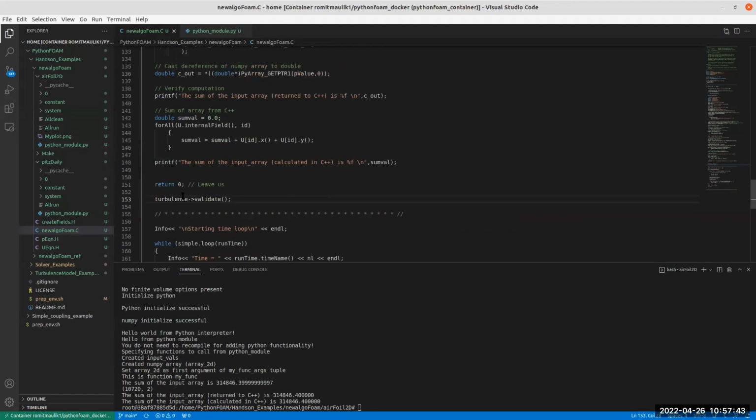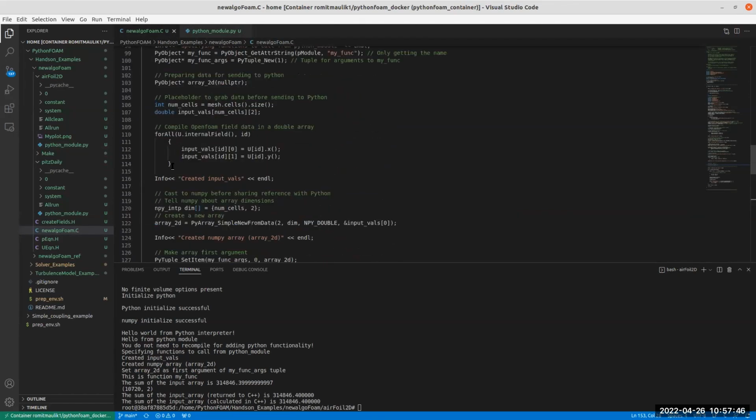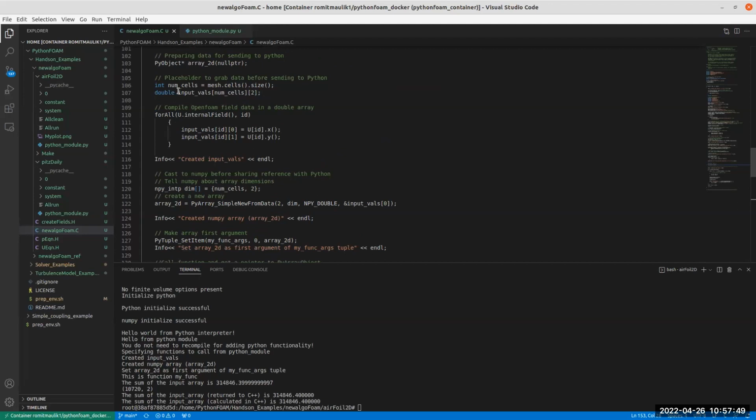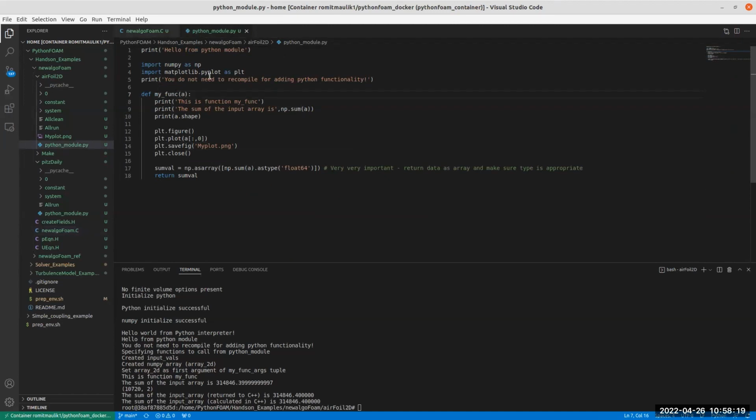Yes. In this case, I'm just sending it. So I'm sending it this essentially, right? This array that I defined, which is a two-dimensional array. The first dimension is the number of degrees of freedom, essentially number of points, number of cells. The second dimension has two columns. And the two columns are the X component of velocity and the Y component of velocity. And I convert this basically into a big matrix, right? And convert it into a NumPy array, which I do over here. And this NumPy array is then sent in over here. So A is a NumPy array. Okay, so in this function, for instance, I want to use a neural network in Python.